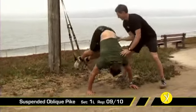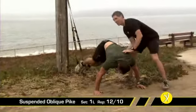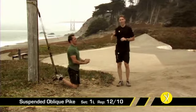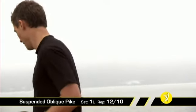Good. Last few, come on, keep with it at home. Try and keep up with Randy's tempo. He's set a blistering pace to begin with. Excellent job, so that's 10 on that side. We're going to immediately roll over to the other, and we'll hit it on the other side.